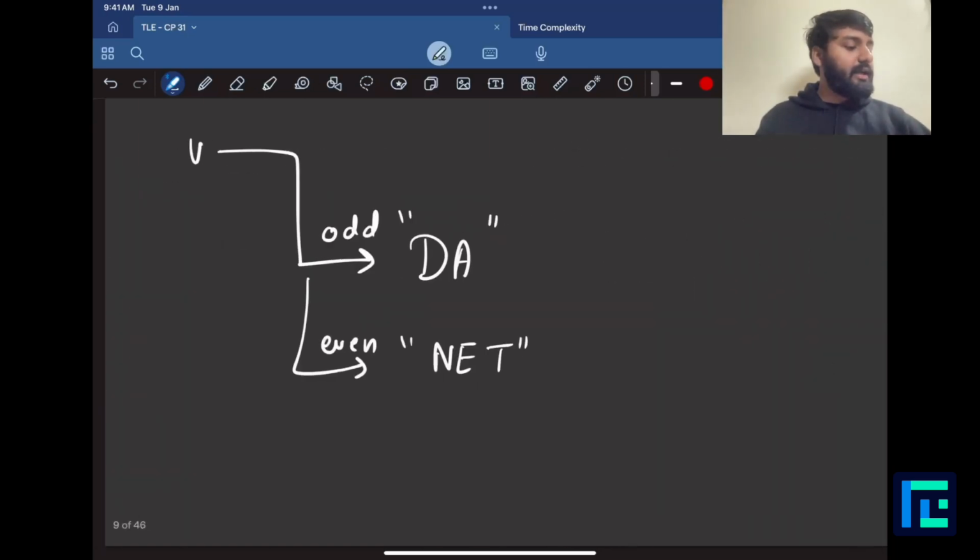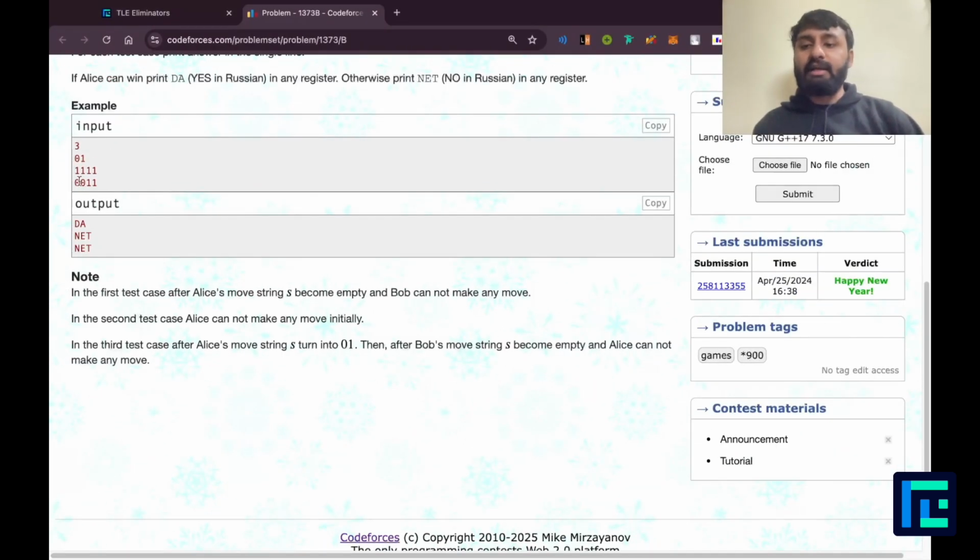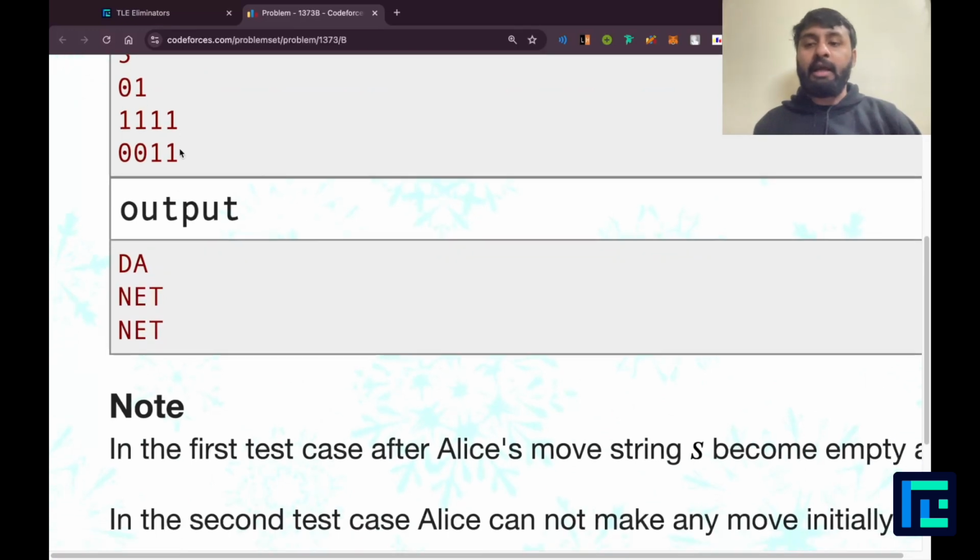Now let us quickly glance at some test cases and see how this works. So I'll quickly discuss cases like this only, not a big deal. Let's just say over here, what's the 0 and 1 count in this case that we had discussed previously? By simulation, let's see if our idea works on this. 2 and 2. Now, the minimum of 2 and 2 is basically 2 only. No worries. Now, is 2 even? Yes, 2 is even. So, don't you think the answer was NET? Yes, it was.